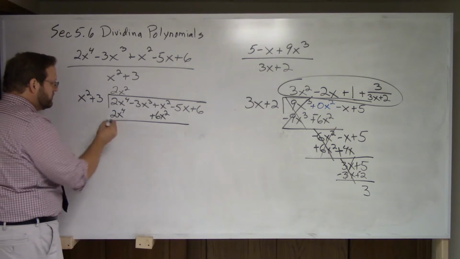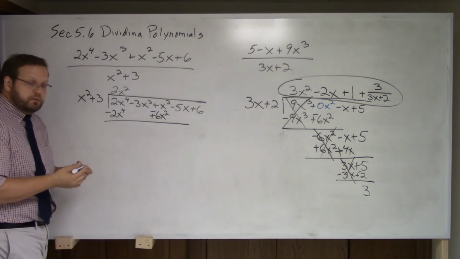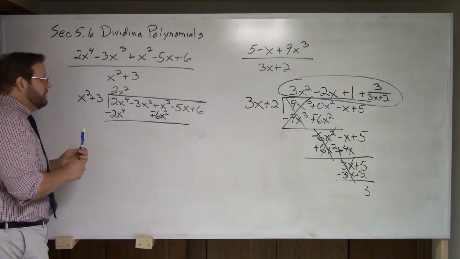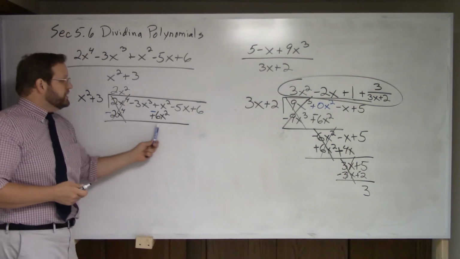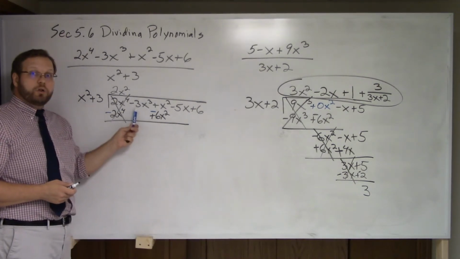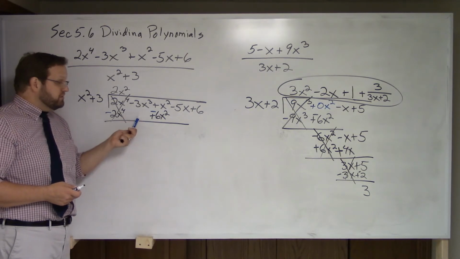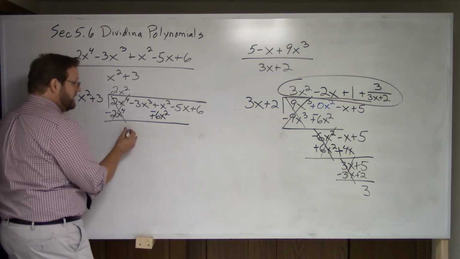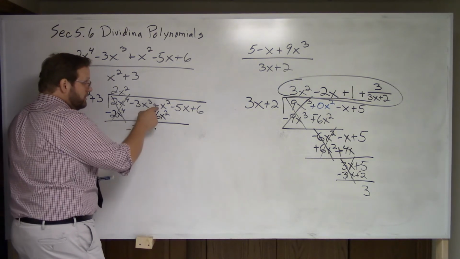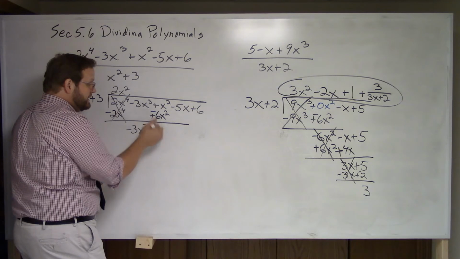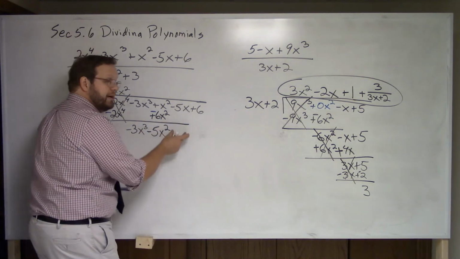Let me use a different color so you can see it. And if that helps you, use a different color. Okay, that's not going to hurt anything. Now, 2 minus 2, those are all gone. Just because I jumped over here doesn't mean that this no longer exists. This is still here. Negative 3x cubed, then there's nothing, carries down the negative 3x cubed. Plus 1 minus 6 is negative 5x squared.